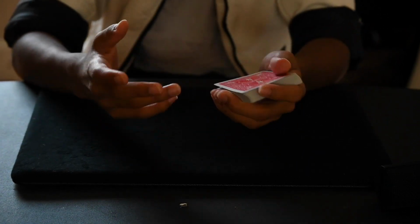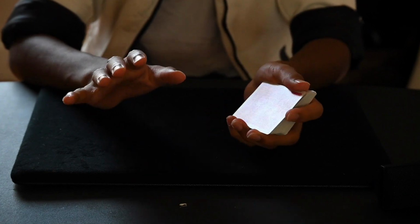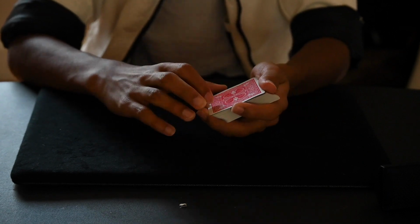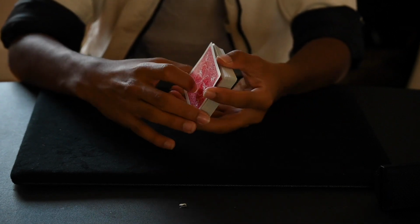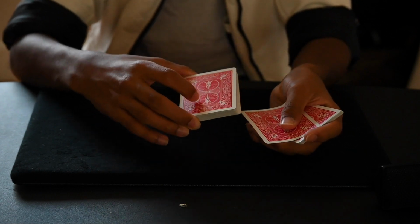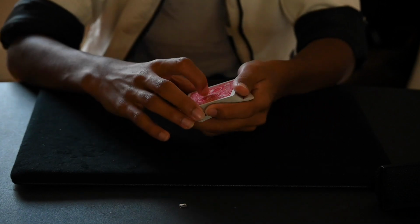Next part of the trick, I explain that we're going to choose another card. But this one, we're both going to know and we're both going to remember, so it doesn't just have to be them remembering the card. This is what I do. I slip cut their card, the joker, into the bottom third of the deck again.